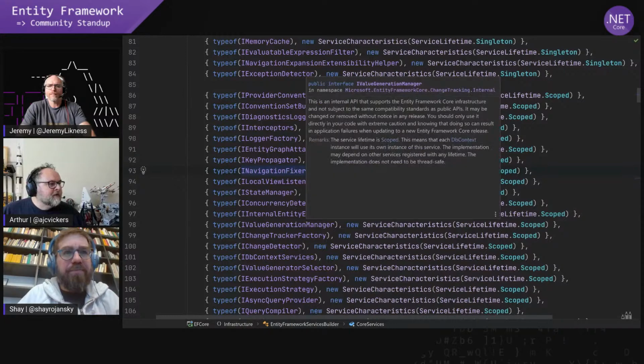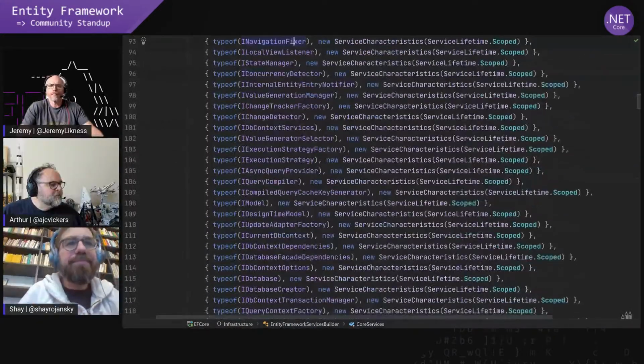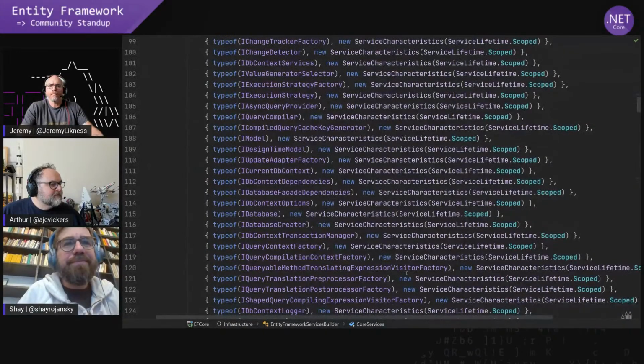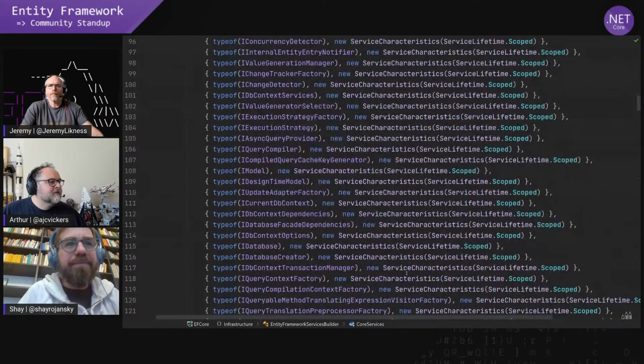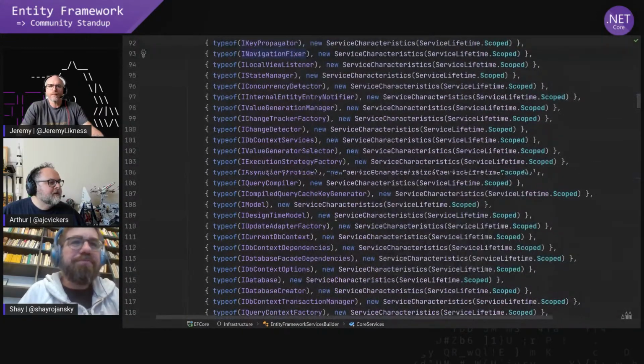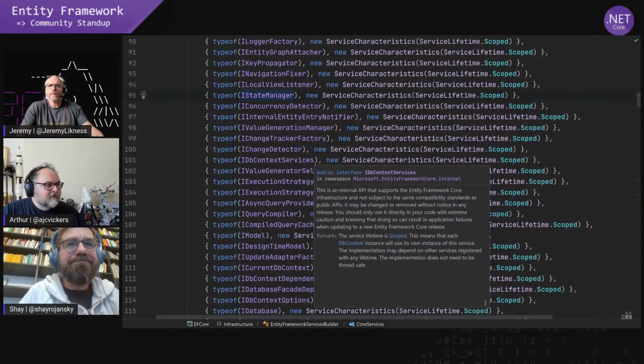Another example is the state manager, which I guess is a good example. The state manager is the thing that's actually doing the tracking. It's keeping track of which entities are being tracked by the context, whether they're in the unchanged, added, or deleted state, all of those things, right?